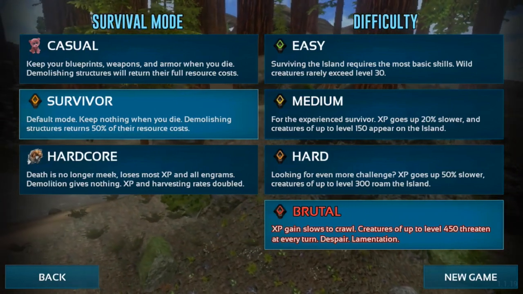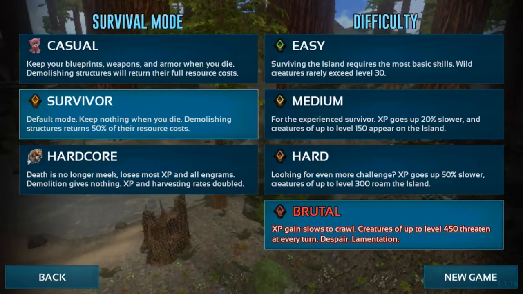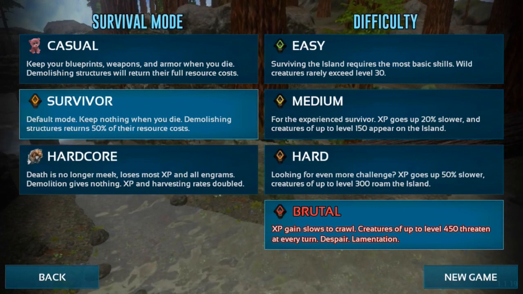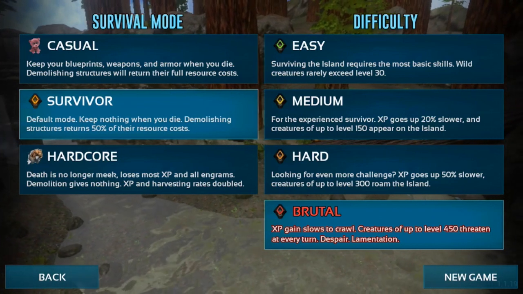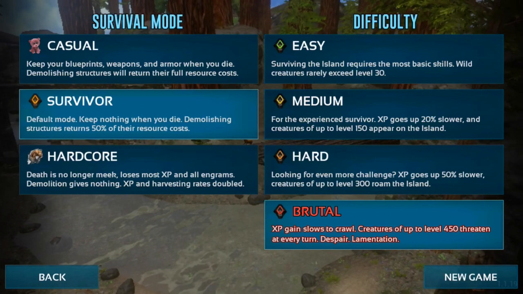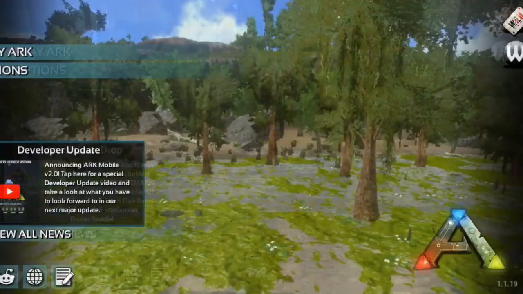You get up to 450 level creatures wild, and 600 is the maximum level tame you can get on Brutal. So there's no crafting XP, and you get 10% for kills. So the best way to level up is to go out and do mass killings on, say, Carno Island or something like that. So those are the difficulty levels for you. We're going to back out of this.